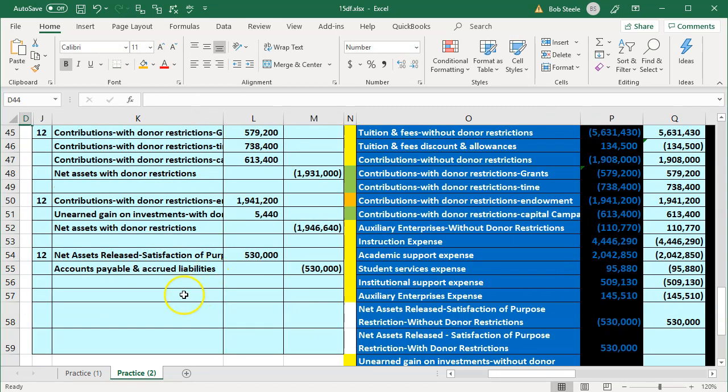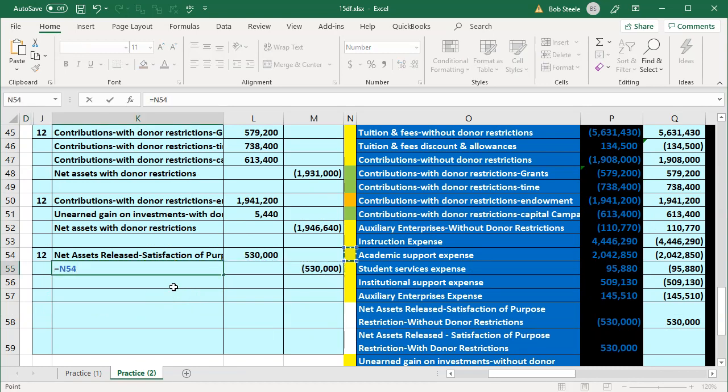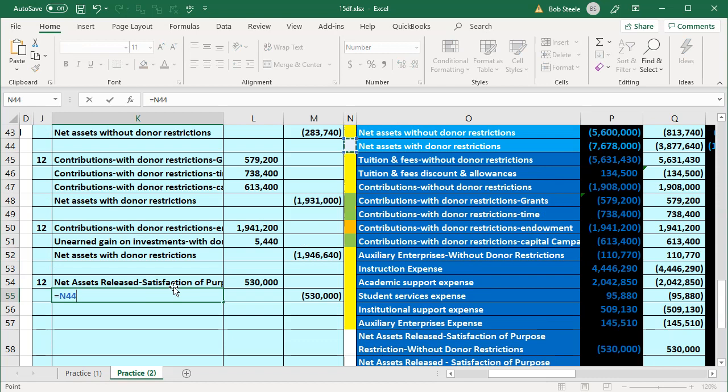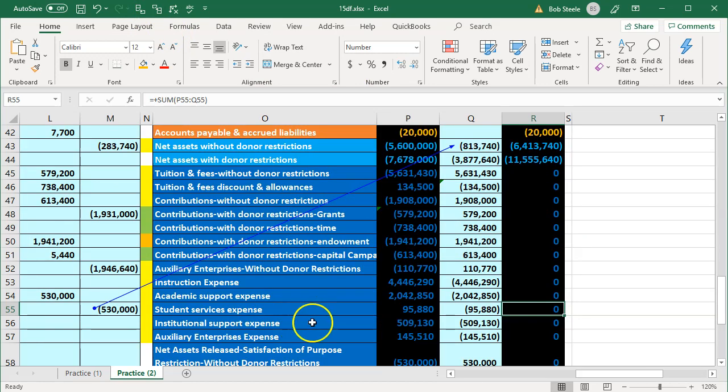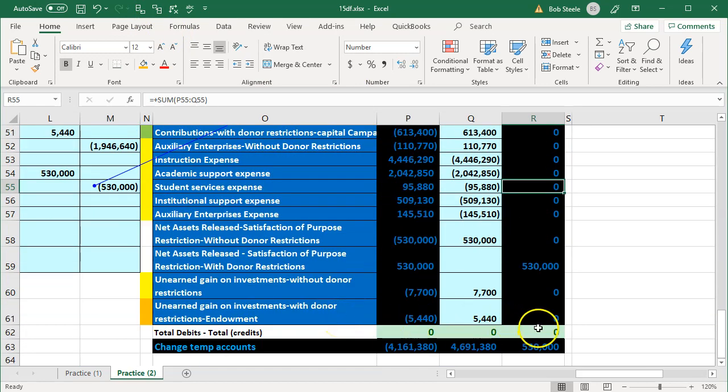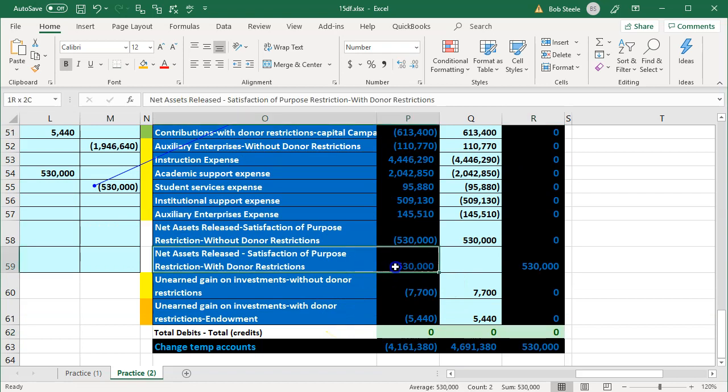And so there we have it, but for the credit amount, I picked up the wrong account. It looks like it should have picked up net assets, this one. Okay, so there we have it. This account is going there, and it should be net assets without donor restrictions. That puts us back in balance down below. Now we just need to close out this last one.